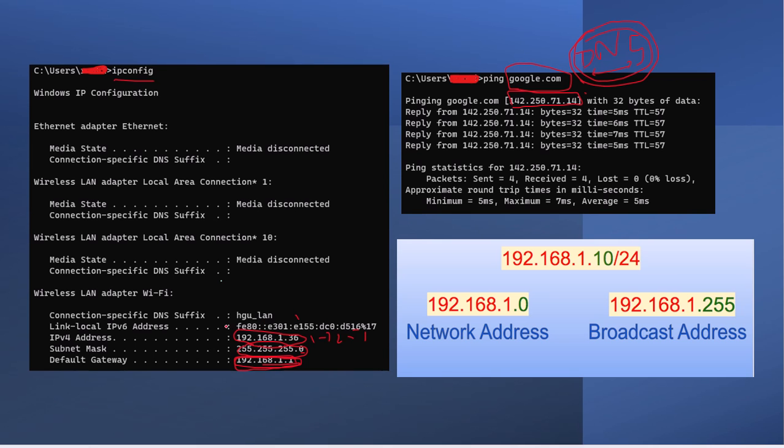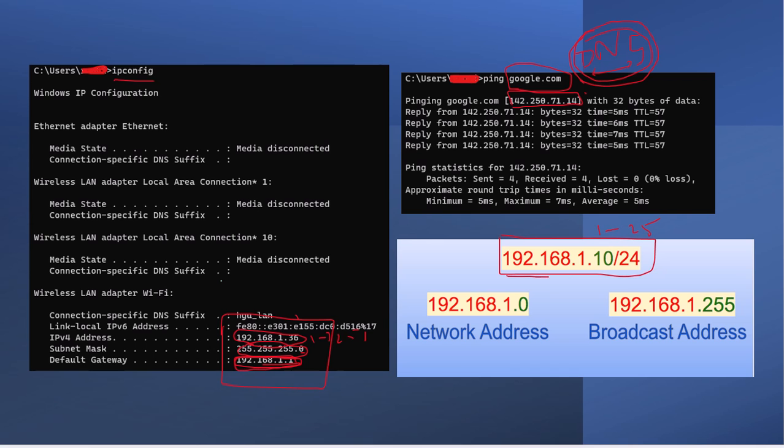For example, in my network, I will tell you how the subnet works. So this is my subnet, 192.168.1.10/24. A /24 subnet means we can use 1 to 255 IP addresses.